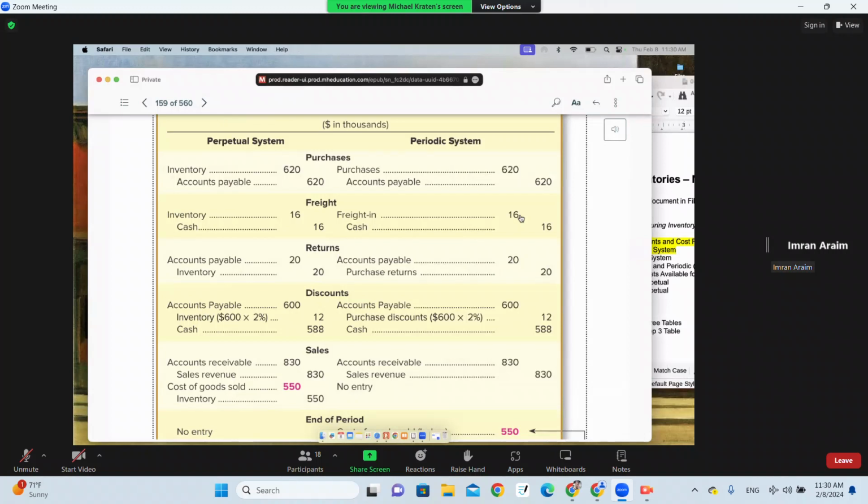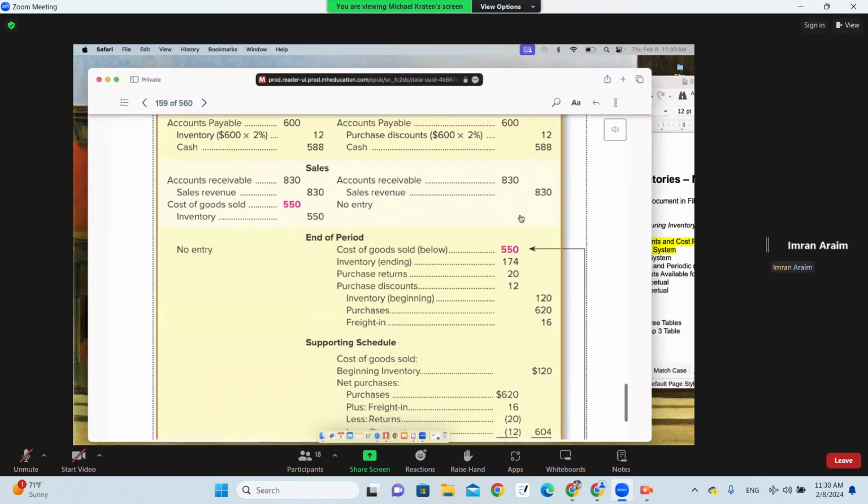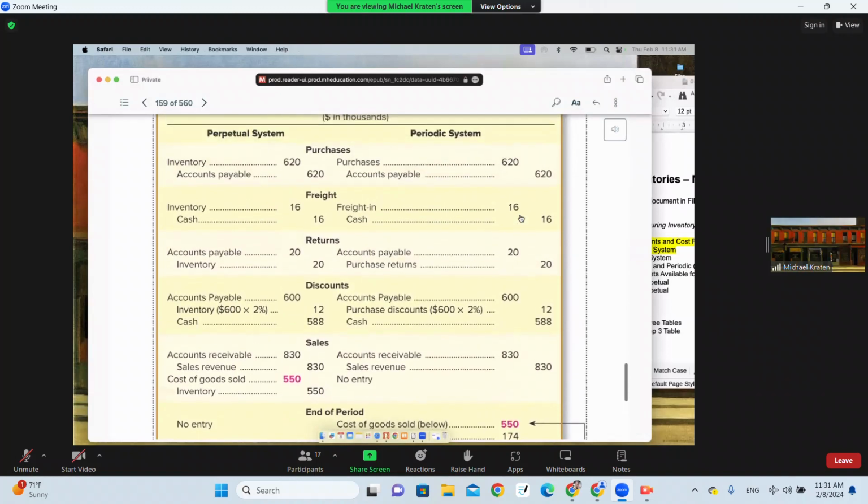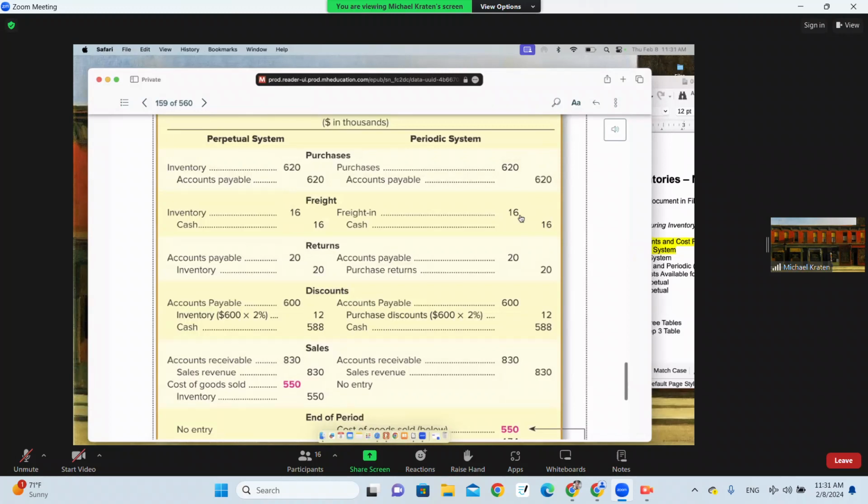Sure. No problem. I know you explained to Shafe the inventory on the 550. I just kind of got lost when you were trying to calculate the inventory for the 550. Yeah. So what happens is there's all kinds of things that are happening to this company's accounts over the course of the year. And the textbook author is not claiming that every single inventory transaction is listed here. As a result, when you say, okay, I'm selling a certain amount of inventory and the cost of that inventory that I am selling is 550.